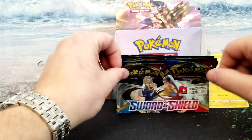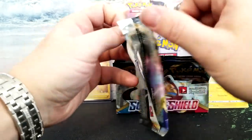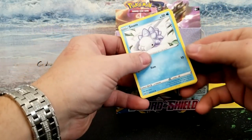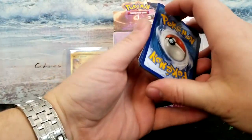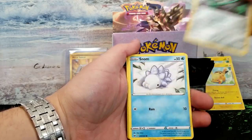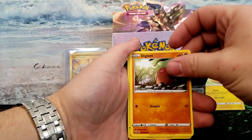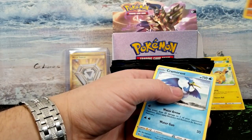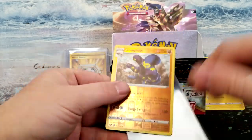Oh, my gold cards — it's getting frustrating. Come on, we can do it. Got one, two, three, and four — water energy. Damn, metal. Got Poké Center Lady, Energy Retrieval, Featherball, Snom, Mawile, Gossifleur, Goldeneen, Diglett, Grapploct. And our rare is a bird — oh, and that is a reverse rare Grapploct! Did not see that. Forgot this card was a rare — so I'm going to sleeve that.